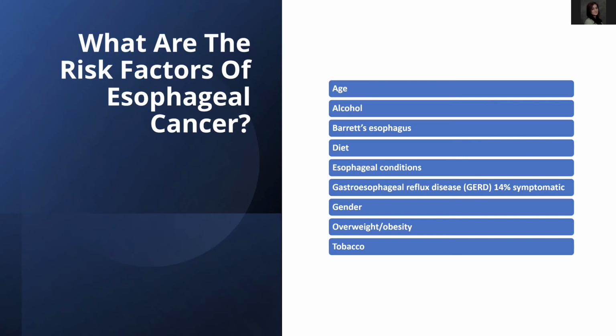With regards to gastroesophageal reflux disease, I put next to this 14% symptomatic. And the reason why I wanted to hone in on that a little bit is that one of the most common complaints, especially in our high intensity, fast paced, stressful society, is heartburn. About 14% of patients that have severe gastroesophageal reflux disease symptoms and severity, we do have severity scores that we use as far as frequency, intensity, and relief of symptoms with medications. About 14% of patients with severe gastroesophageal reflux disease will subsequently be diagnosed with esophageal cancer.